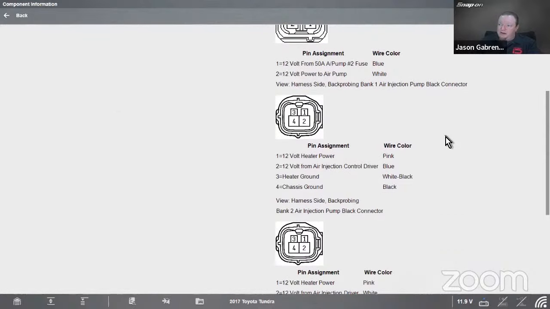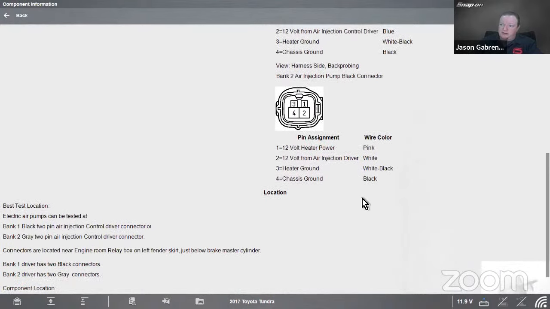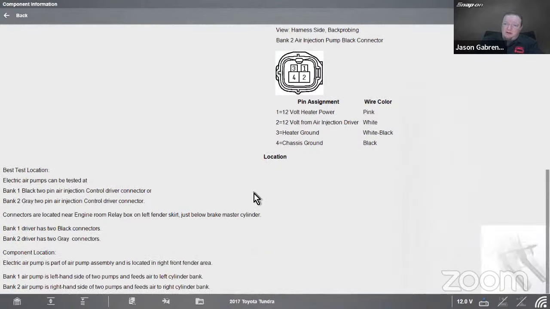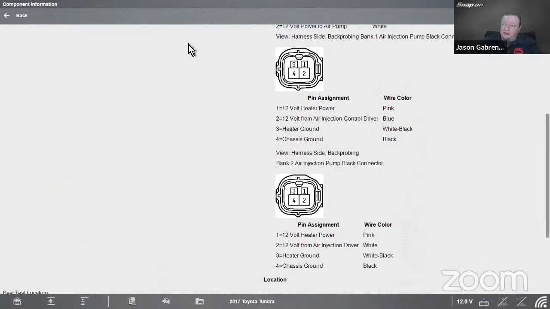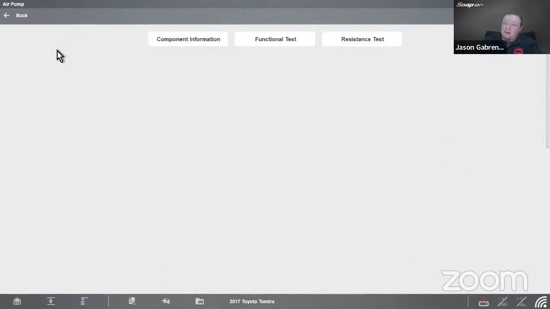And if we come down here, we got heaters as well for the air injection solenoids. Electric air pumps can be tested at the 2-pin injection connectors. Connectors located near engine room relay box. And the electric air pump is part of the air pump assembly and is located in the right front fender area. So it tells us a lot of location information, pin assignments, wire colors, etc.